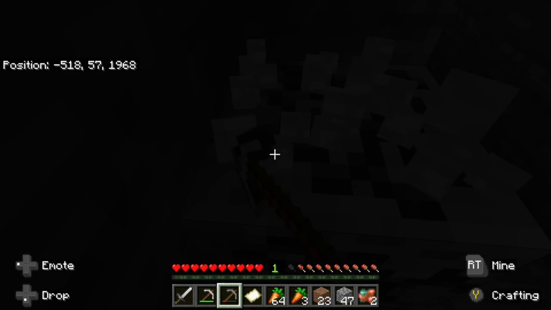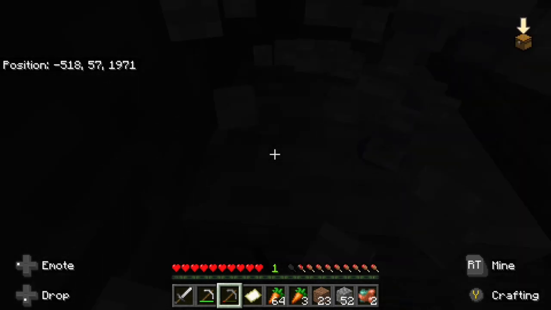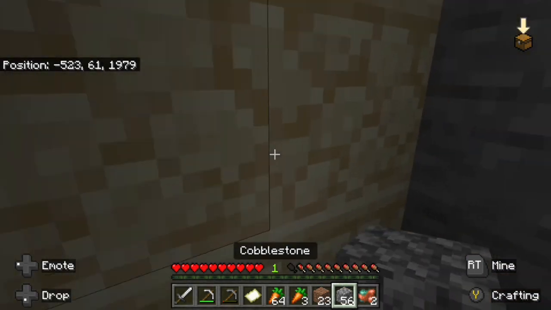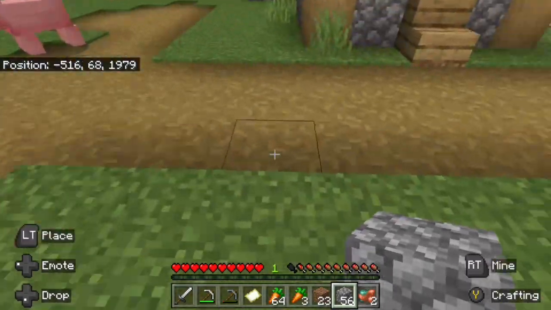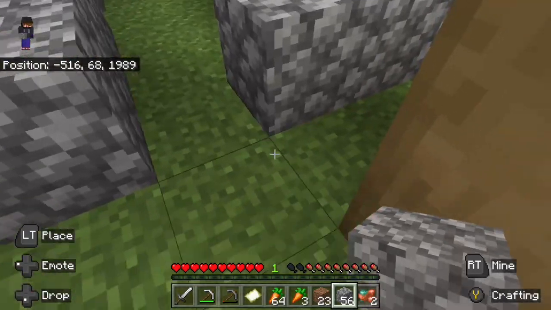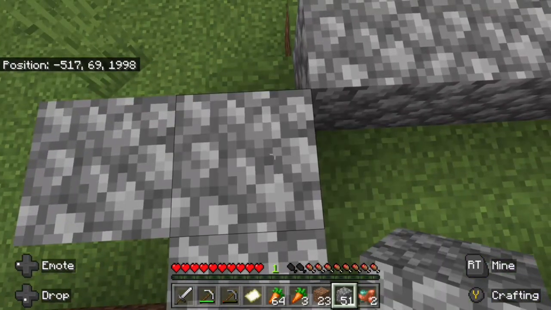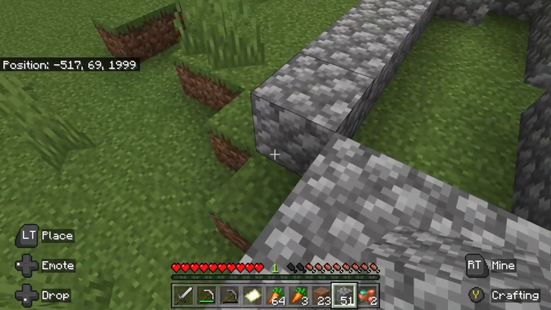I have no idea what's going on here. I don't know what I was doing. Honestly, I was just mining around. Yeah, let me go back to the surface. This mine just wasn't working out. Somehow I got up here. I know what I was doing now. I thought this was later in the video. Nah, this is when I was still building my house. So, I just had to get enough cobblestone to build my house.